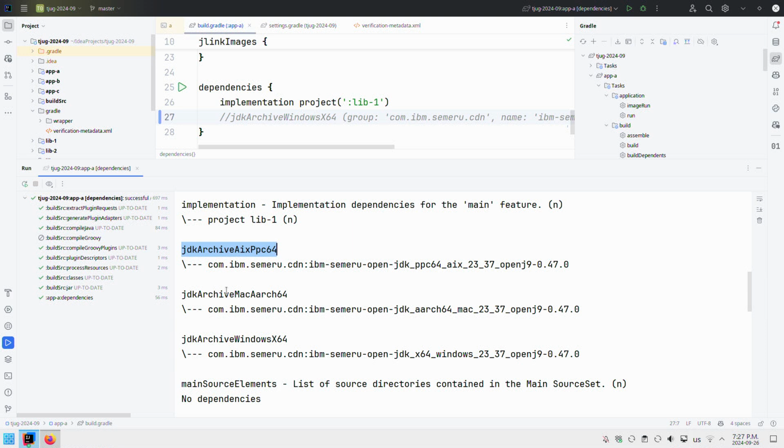Very confusing name, but this implementation or main or so, it's called a configuration. So we have three new configurations which refer to this IBM Semeru artifact, meaning that if we refer to this artifact, Gradle can download them for us.